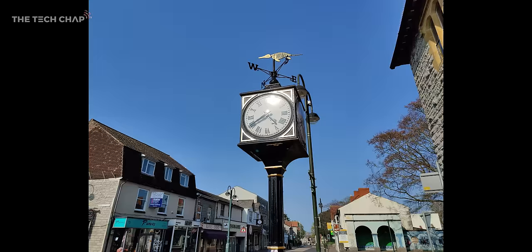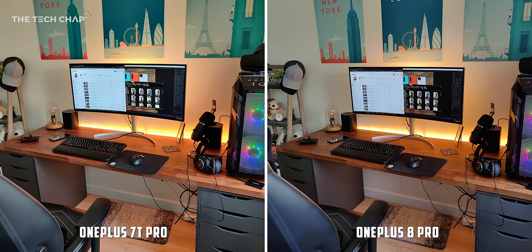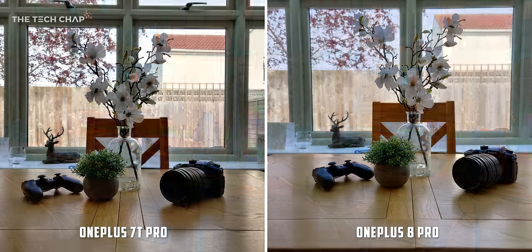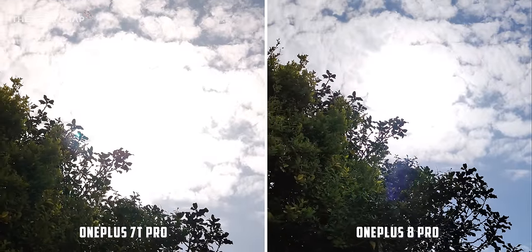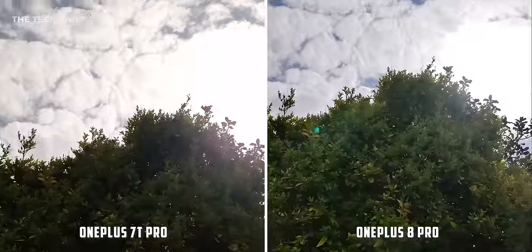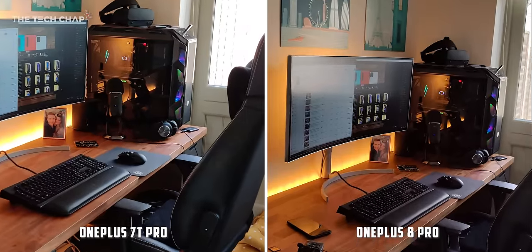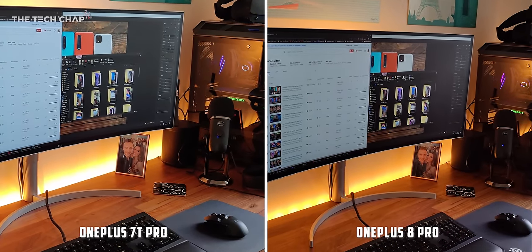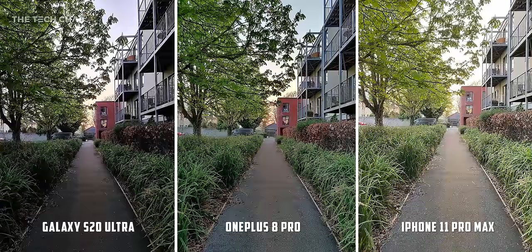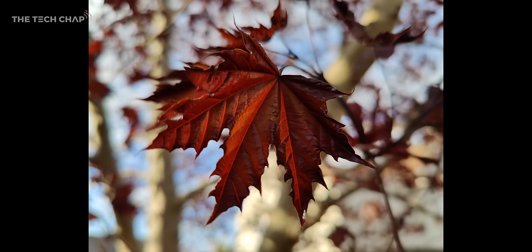My experience of the OnePlus 8's camera has been positive, but not breathtaking. Versus last year's OnePlus 7T Pro, in some shots there's not a whole lot of difference. The most notable change is what OnePlus are calling their new 3 HDR tech, which has led to some much improved dynamic range. In a quick side-by-side shooting 4K video, you can see the sky is noticeably less blown out on the 8 Pro. You can also see just how overexposed the 7T Pro looks out the back window — and the same with the lights behind my desk. Overall, the dynamic range is significantly better on the 8 Pro.